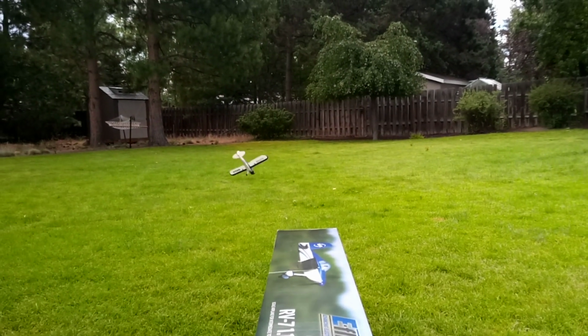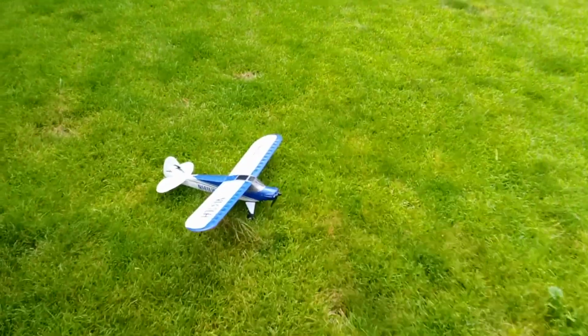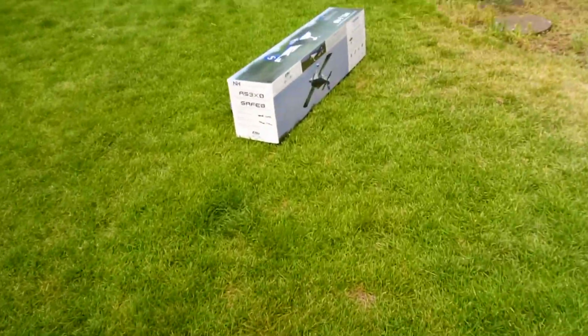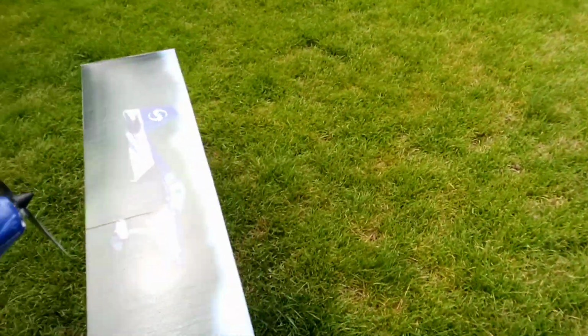Did you see that, folks? You did. She did it. I hope you saw that. She did it perfectly. Oh, she had 3 inches short. She just did it. Totally successful test flight. This airplane just took off from 3 inches less than the length of the Carbon Cub S2 wing that she's going to do for the stunt.